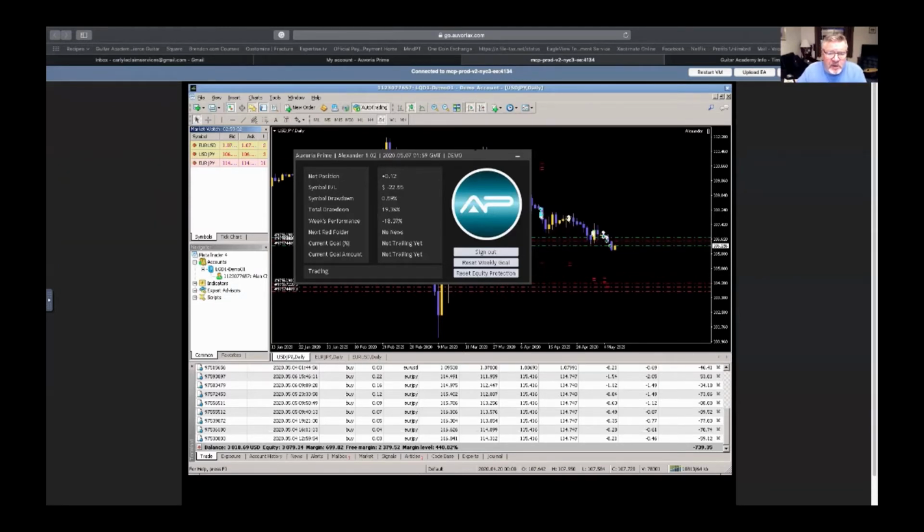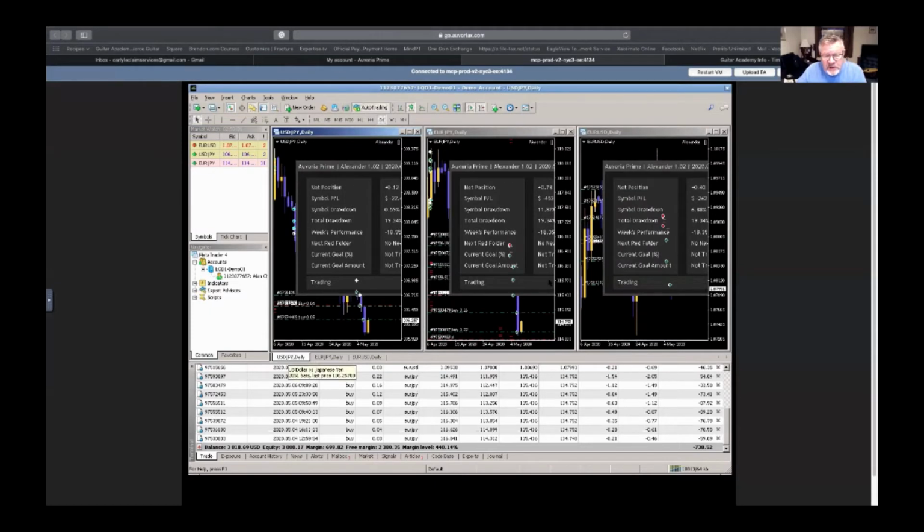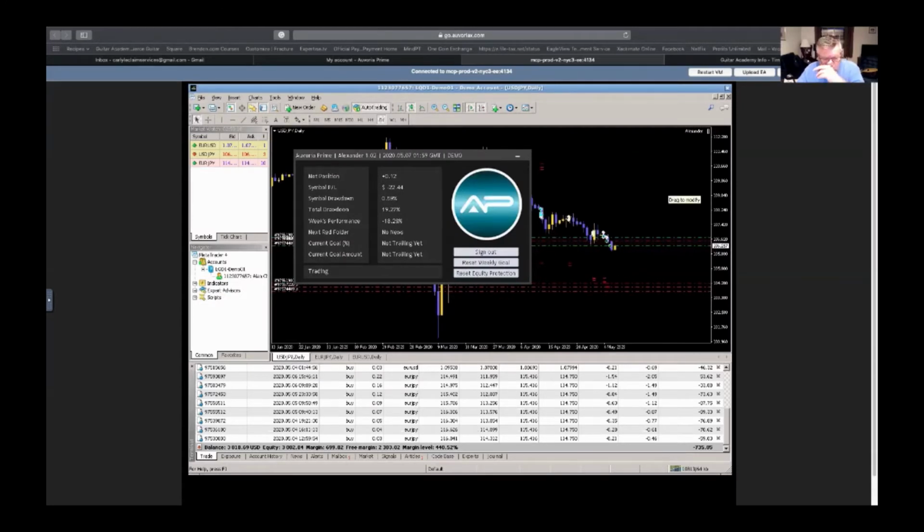So again, double clicking that title bar, then I can come down here and double click this, and guess what happens? It goes back to the way that it was. So again, multiple ways to do this. I can click this, I can double click this, or whatever I want to do. My preference when I want to look at something is to double click on the tab. When I double click on the tab, it expands to full screen.